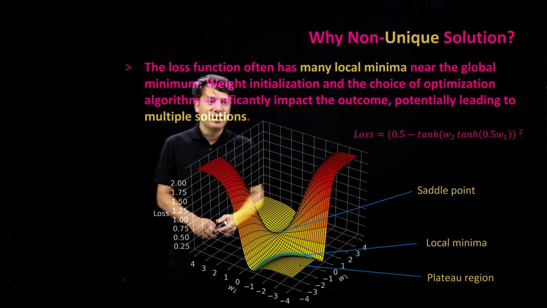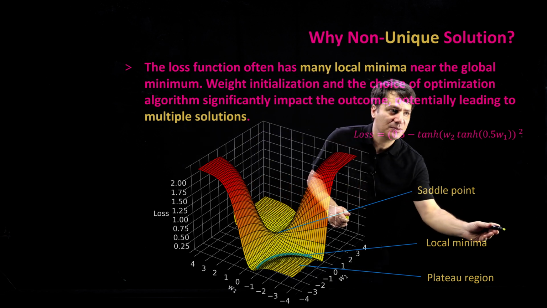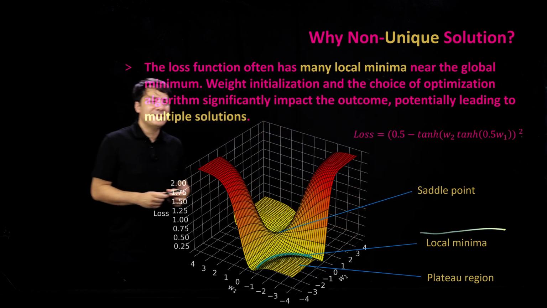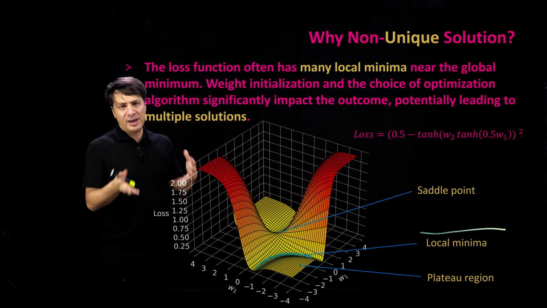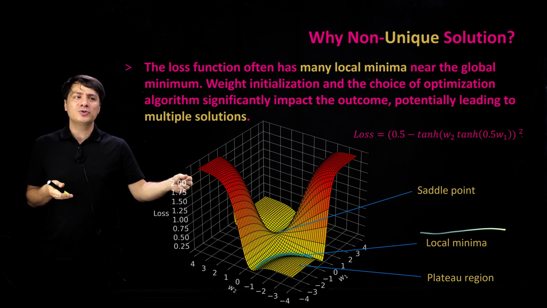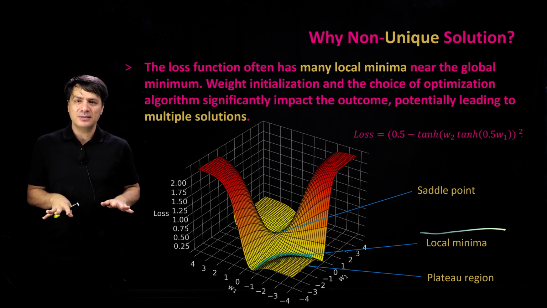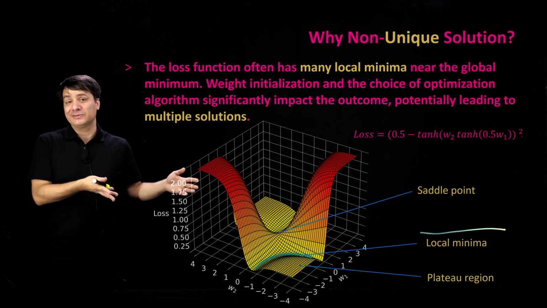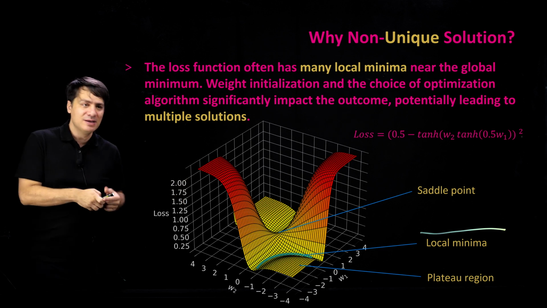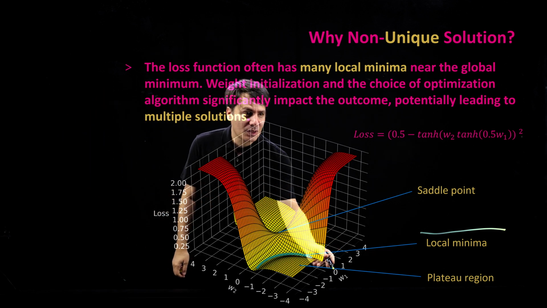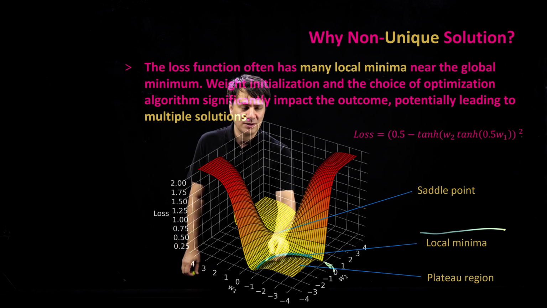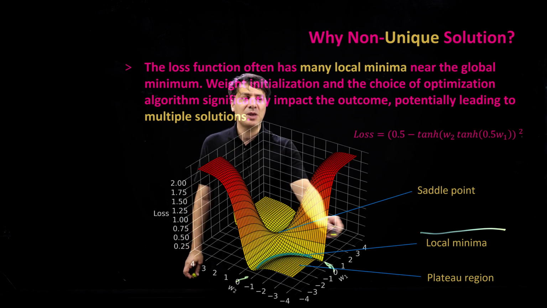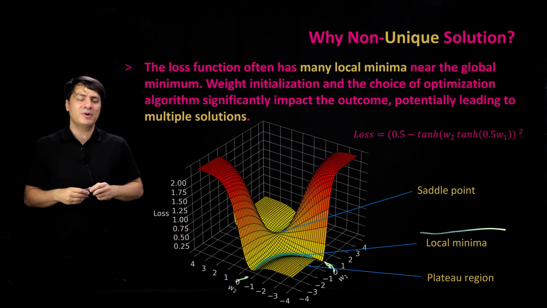But you can see that there are some areas where you have lots of local minima typically gathered together. And then you have some plateau regions where the loss function doesn't change much. If you're lucky when you're training a machine learning model, you will end up with one of those local minimum values. But you can see that there are many combinations of W1, W2 that minimize the error. But that means that you have many solutions that come out of this. So sometimes you might start an iteration and you might end up with something like here, which is a combination of W1, W2 that minimizes loss. And sometimes you might end up at this other corner, and sometimes in the middle. So there is no unique solution that minimizes the function.